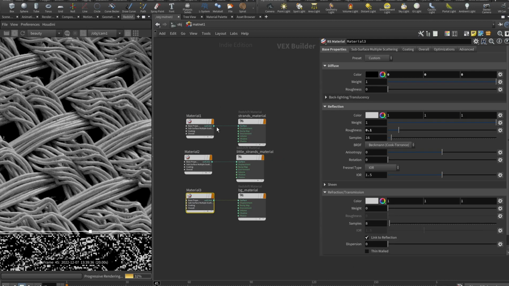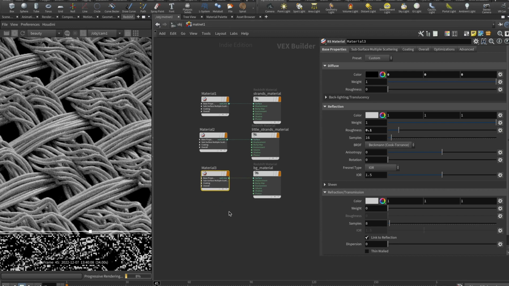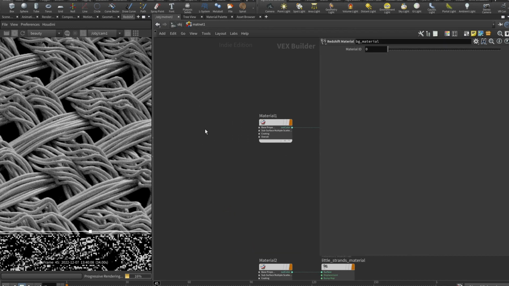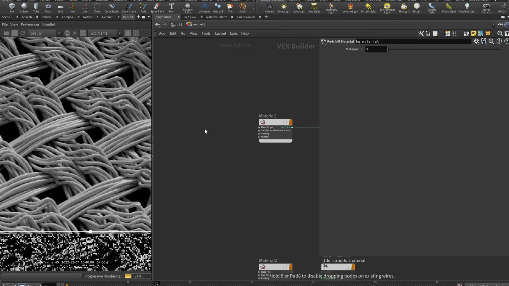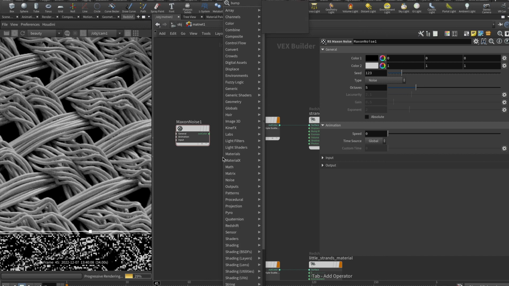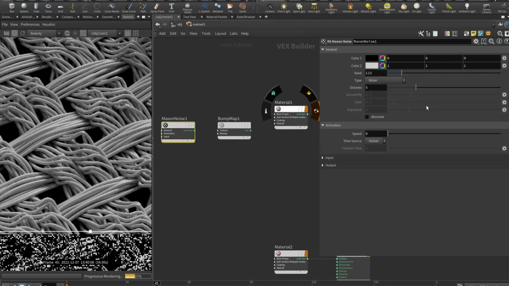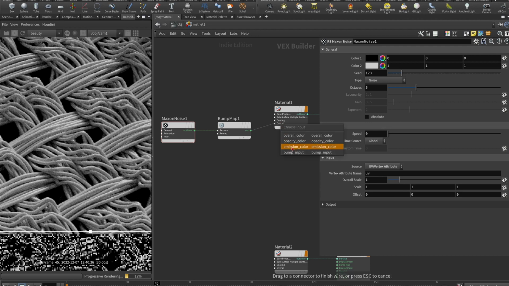So for my strands, I want to uncheck these little strands for now, just to be faster, and these two go here. The main thing here is definitely the bump map. So Max on noise is what we will be using, and bump map to convert it to bump. Now I set the noise input to UV vertex attribute, and let's plug it into the bump map, and this bump map into our material.